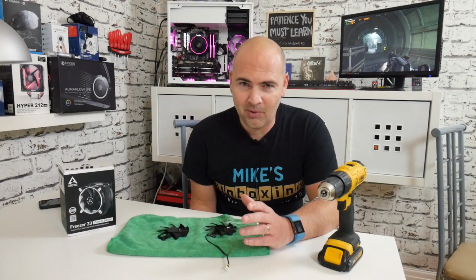So if you've got two fans lying around, some 120mm fans, and you fancy cooling your graphics card, and you've got an RX 580 or something along those lines, and you just need to keep it a little bit cooler, then this is a great way to do it.